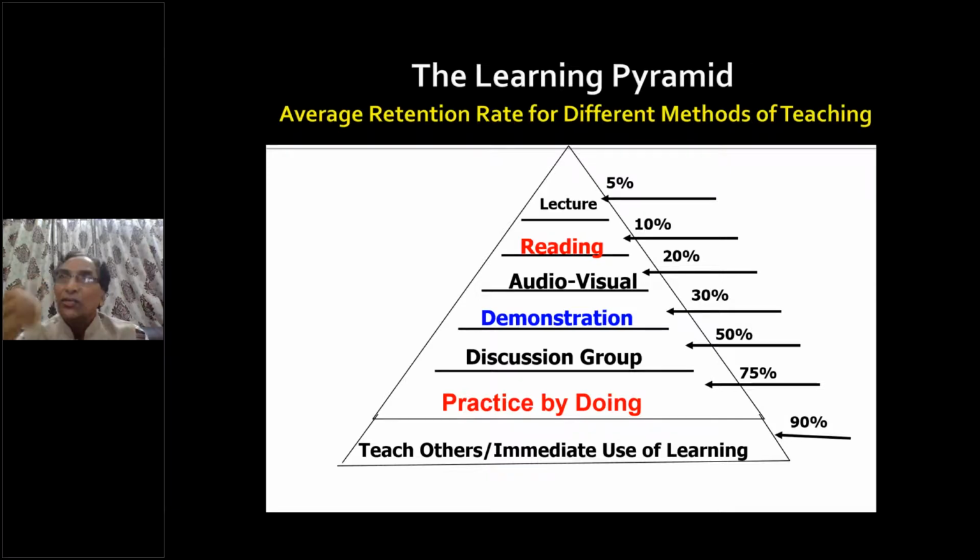So what is the message for us, friends? What is the message for us from this visual about what we are expected to do with the students in the class or outside the class? Can you use the chat box and tell what is the message for us from this particular research finding, that pure lecture only allows your students to make only 5% of retention? So what is the message for us? Practice. Yes, good.